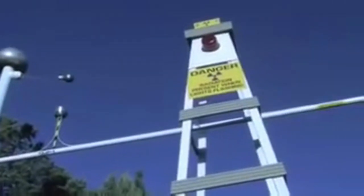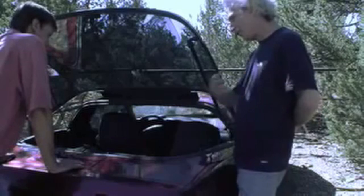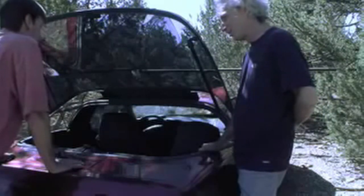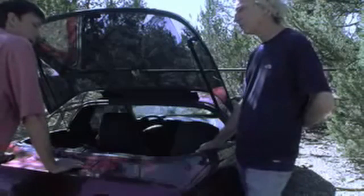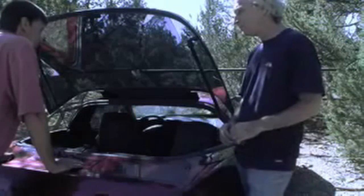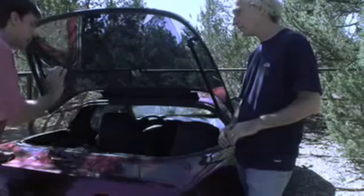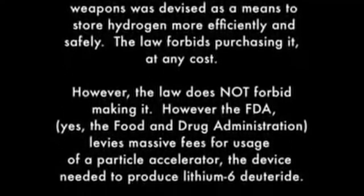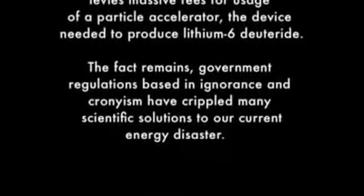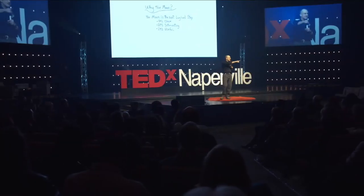Why can't everybody do this? Gas is going at $5 a gallon. You can convert any other car. The whole problem is the material in the hydride — the hydride itself, one of the main components, is classified as a weapon material. It can only be used in thermonuclear weapons. Even though it's not a dangerous or explosive material by itself, just because it's used within those nuclear weapons — which are obviously secret — it can't be used for any civilian purposes. You can't even purchase the material, which is why we had to make it ourselves. Maybe somebody out here will figure out a way to do this.